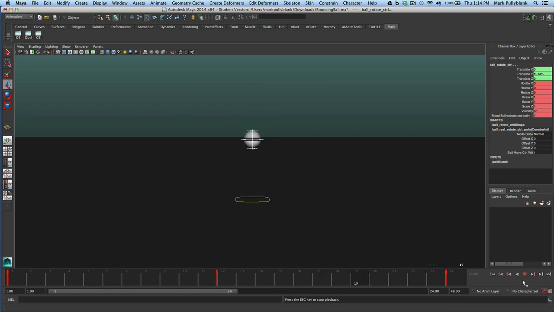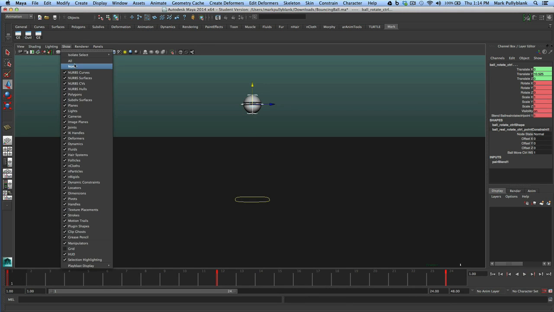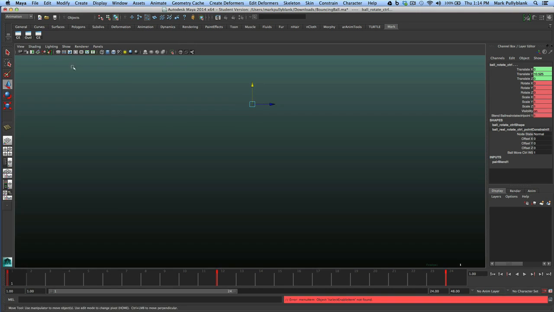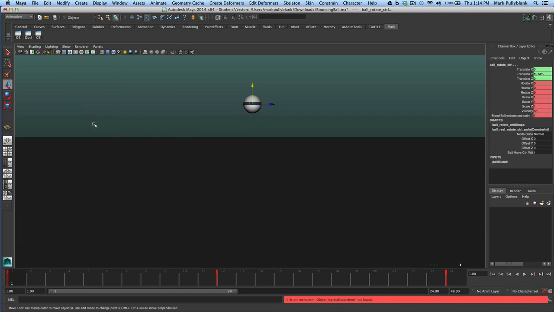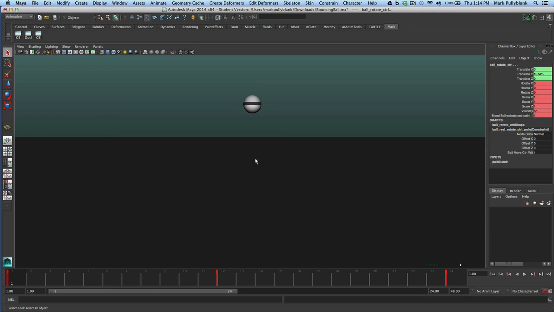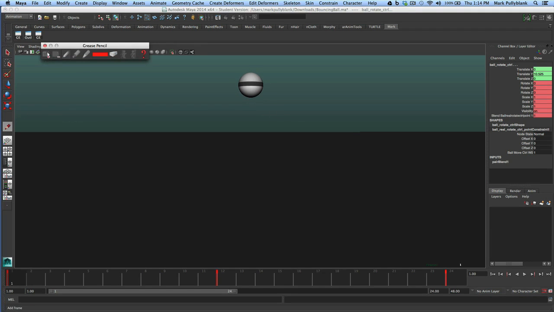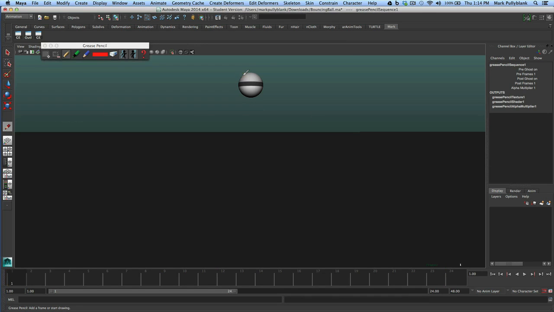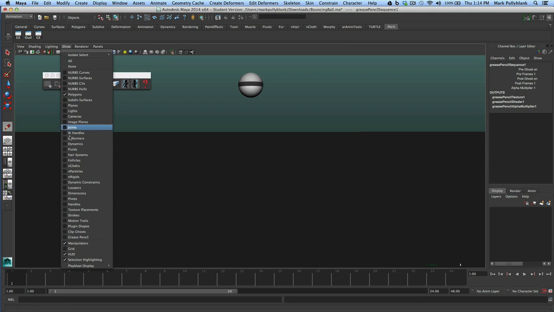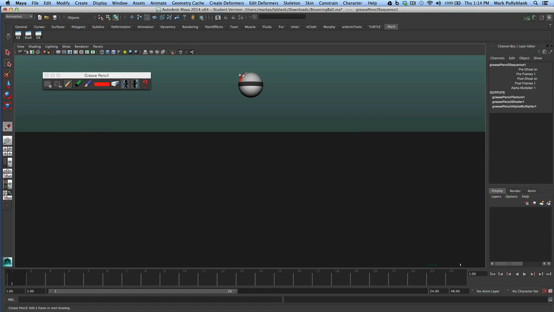And that's our timing. Now, if we look at our spacing, and I'm going to just turn everything off here. I'm going to show none, and I'm going to go back to show all and just show the polygons. If we look at what our spacing is doing, we can see where the problem is with our animation. So I'm going to just select the grease pencil here, and I got to go back to show grease pencil, and I'm just going to outline our ball over these 12 frames.